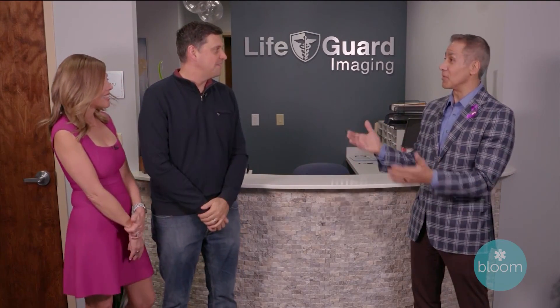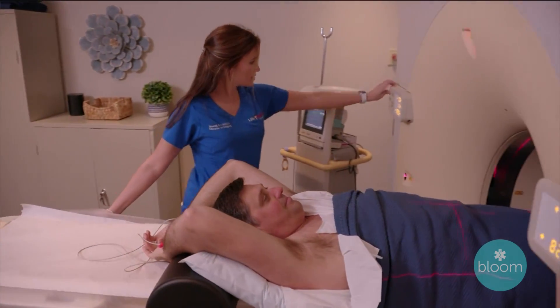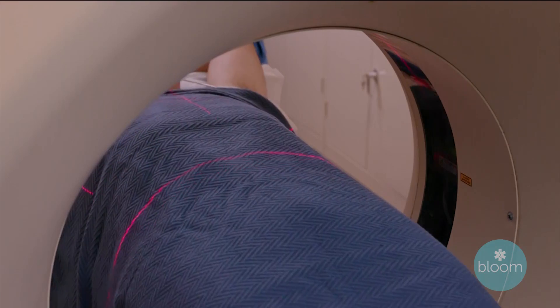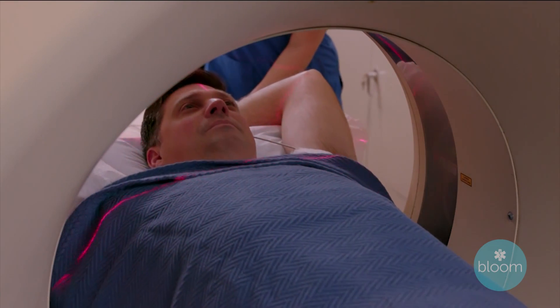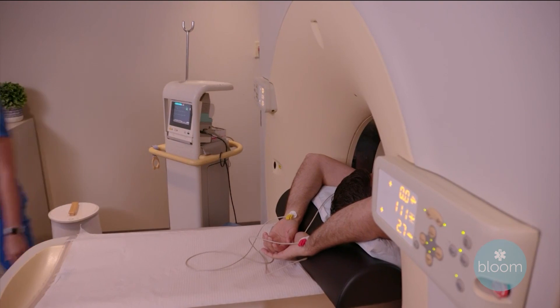And you just move right through in a matter of minutes. It's about a seven or eight minute scan, so it is real simple. The beauty is what information we provide — you can then share with your primary care physicians, your specialists. And if something is going on, take the necessary actions to eradicate it, survive it. That is the biggest key. It's early detection. That's everything we're trying to provide here.